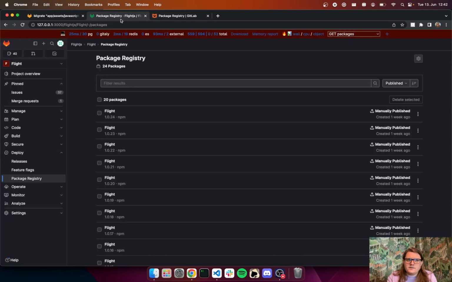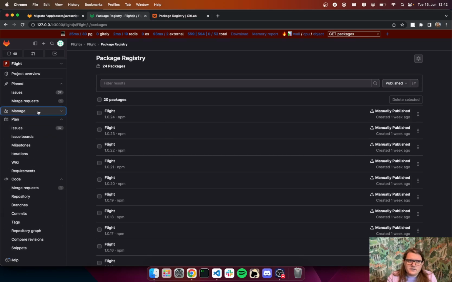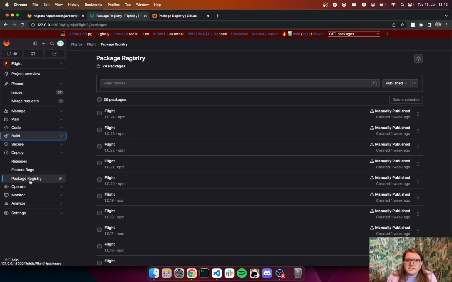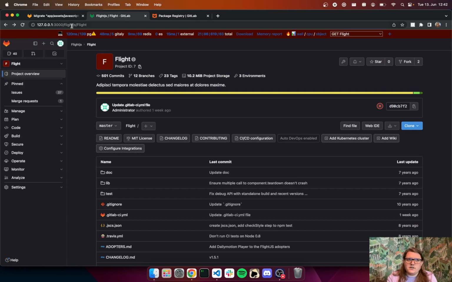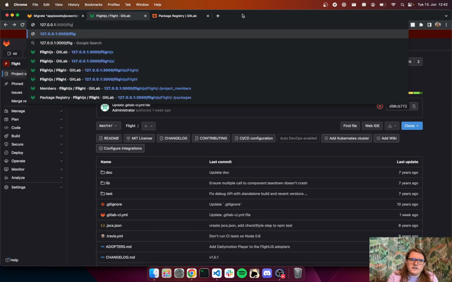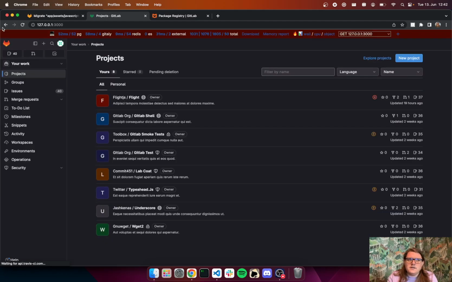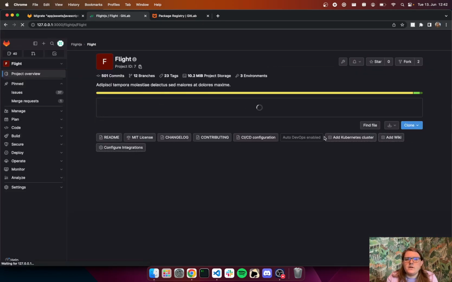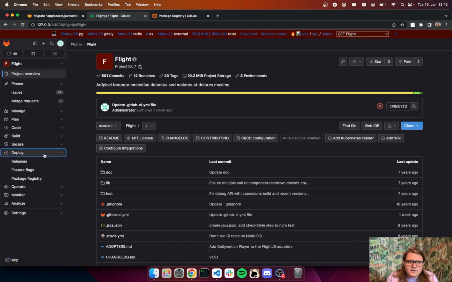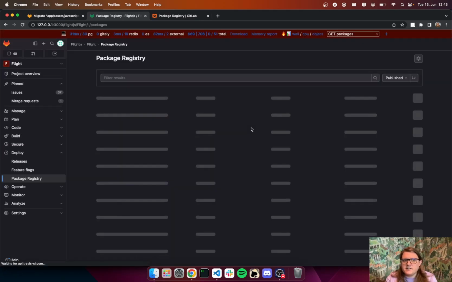So the way that works, deploy, package registry, otherwise you might just have to click around. Anyway, we found it. Package registry. Now, I have packages already here, but when I first picked up this issue, I did not. So I want to show you what I encountered. Oh, sorry, I'll show you the easy path first. Okay, so for me it works now, which in most cases is going to be this easy.